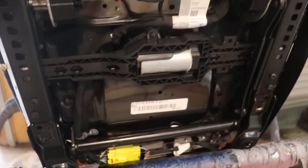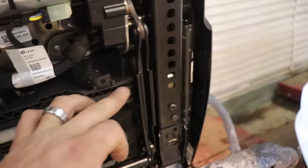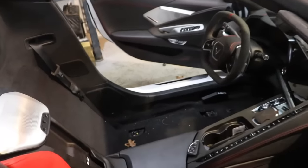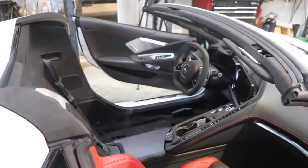Alright, so here is the other side. As you can see, it looks really good. Definitely no corrosion or anything going on. This side's a lot cleaner than the passenger side we did. So I'm still gonna lift up the carpet and look underneath, but it's looking good. So we'll clean up the carpet, check it out, and go from there.